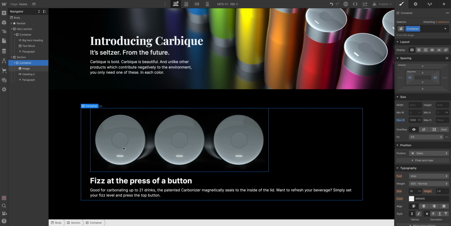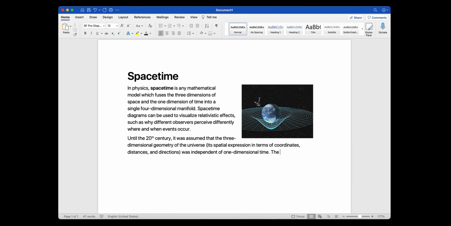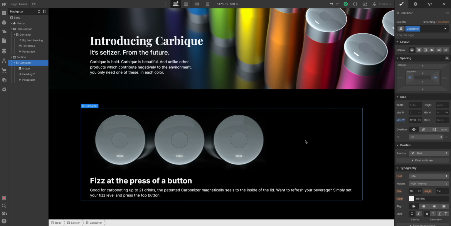But there's a problem here. Everything is sort of pushed to the left. Everything is left aligned. Well, that's the default. Whether you're using Microsoft Word or HTML, everything starts on the top left and goes to the bottom right as you continue to populate your page. So how can we override that?